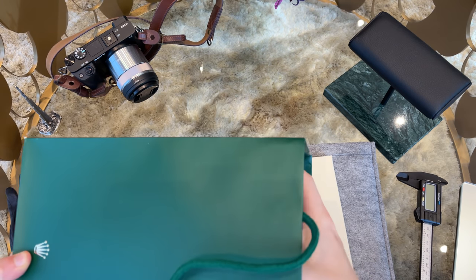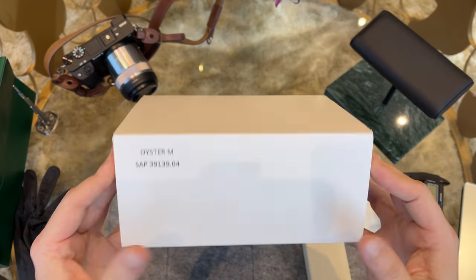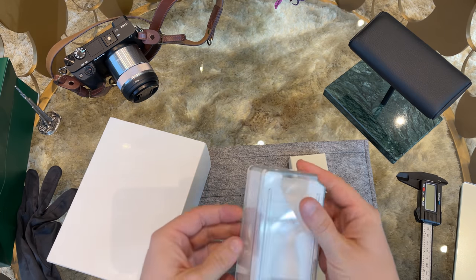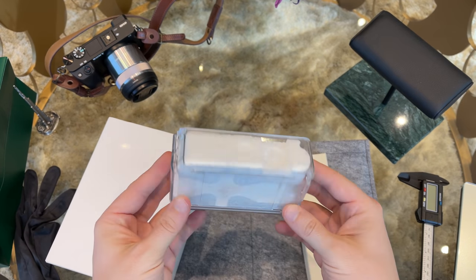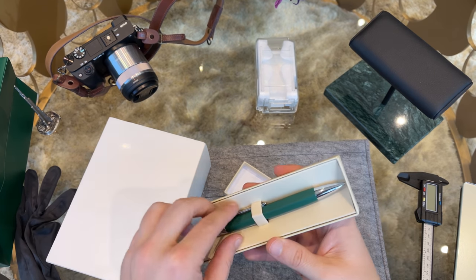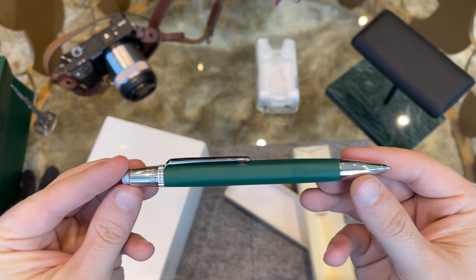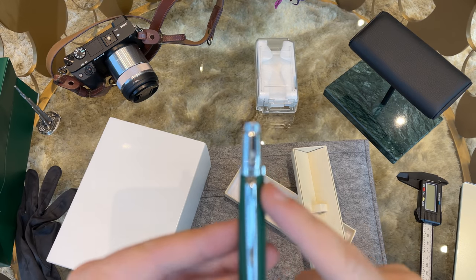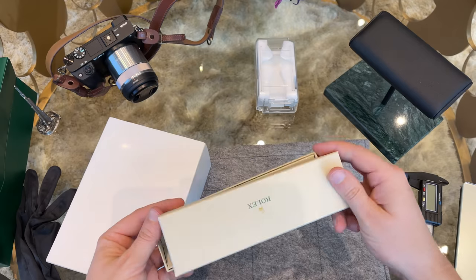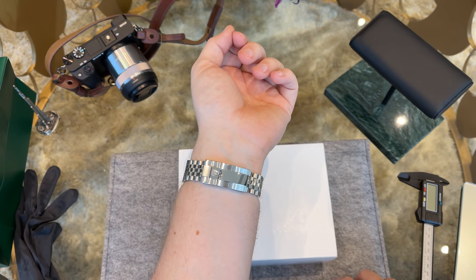So the watch comes in the classic green Rolex bag and is packed in the usual white cardboard box. In addition to the watch, I received the coffin with which these watches are sent to the stores for protection. My AD was so nice to give me a Rolex pen in addition to the watch as a gift. And the wrist shot. I'm wearing my Rolex Pepsi today, still my number one watch.